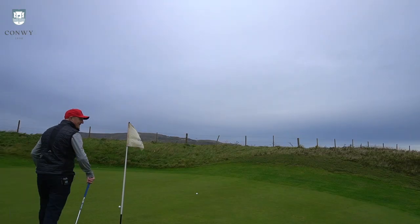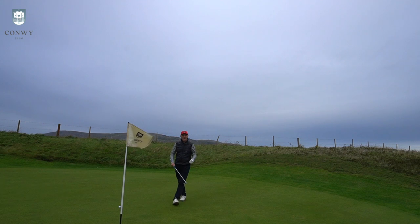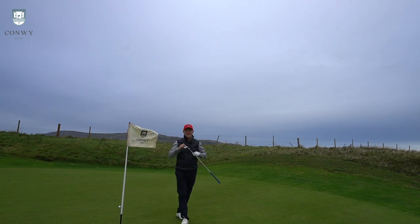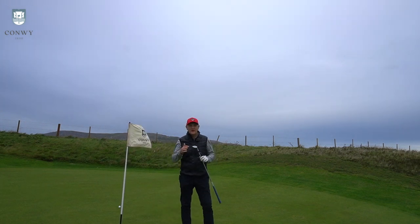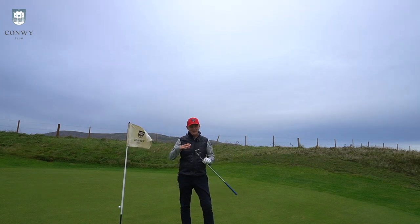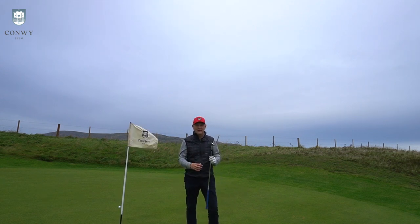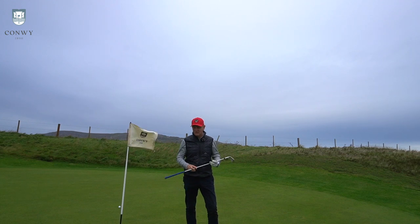Now, I've got to be fair to Callaway, because the one thing they were up against from the start when they sent me this club is it's got those blue dots, which I would describe as Everton blue, as I would that grip. So maybe they were on a psychological disadvantage before we started. Let's put that to one side and tell you that as part of the custom shop process, you can change the colour of those dots. You can have it stamped with all kinds of initials and emojis and all other things that are available as part of that custom shop.